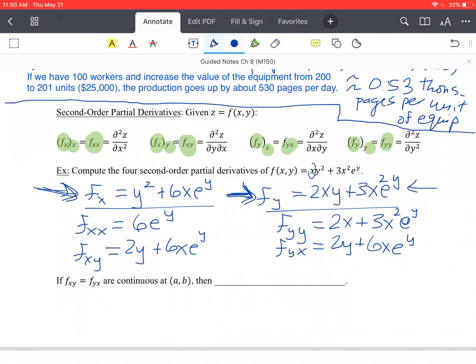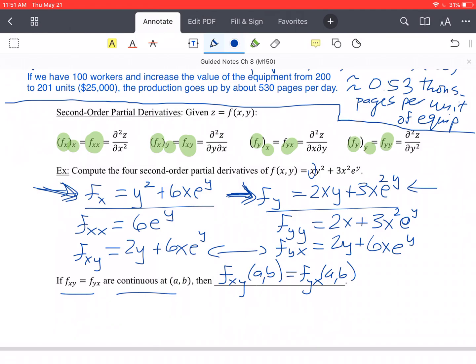Okay, so we can compute partial derivatives of partial derivatives. Now, does anybody notice anything interesting about any of these? Hopefully you might notice that these two are actually the same. And it turns out that as long as these second order partial derivatives are continuous at the point AB, then this will always be the case. Okay, so this is a valid relationship all the time, as long as you have valid functions, where fxy at a point equals fyx at the point.